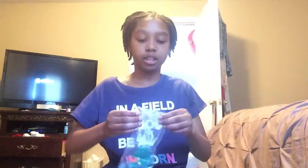So this is my slime, my dad's blue one. It's called Ocean, and I also made it with my Nickelodeon slime kit. So that slime is done. Okay.